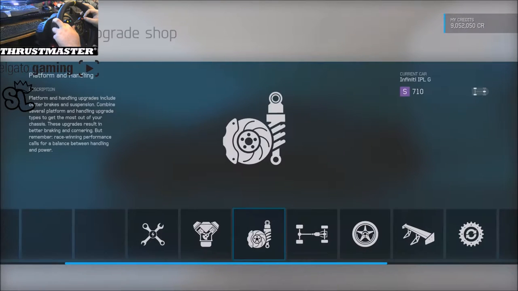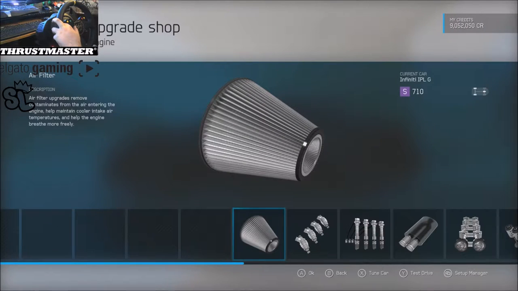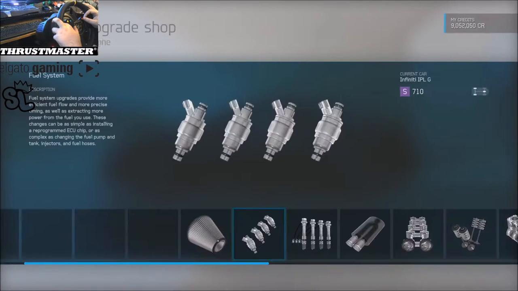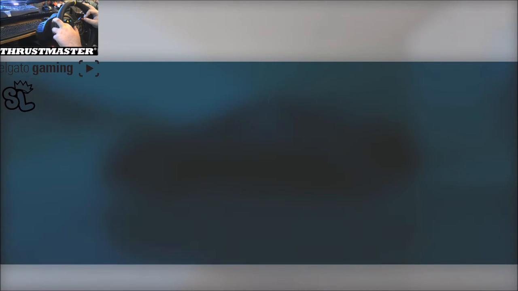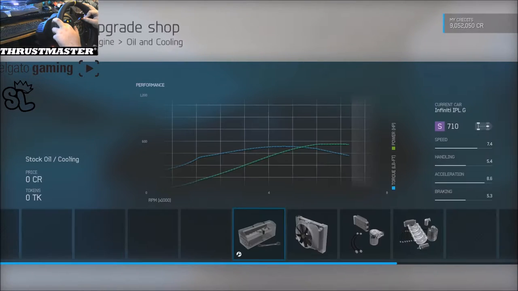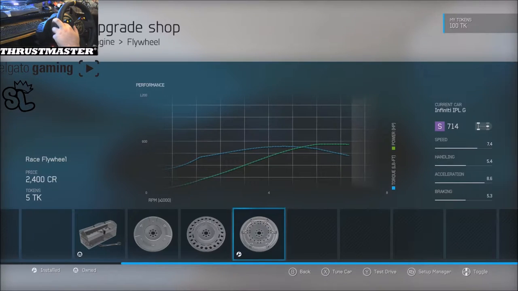Race weight. All right. Let's see how much power we got in this here V8. 565. I don't have my glasses on. Kind of been irritating me lately. So what was that? Race intake. Race fuel. Race ignition. Exhaust is race. Race cams. Stock valves, stock block, stock compression, stock turbos, stock intercooler, stock oil and cooling, and stock flywheel. Why do I always forget to do that? I get to the power and I completely forget.